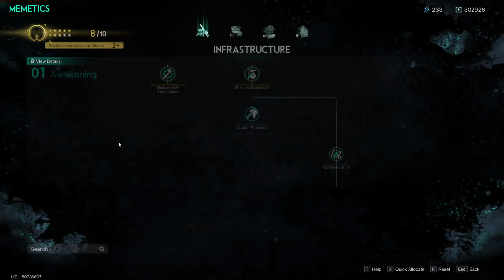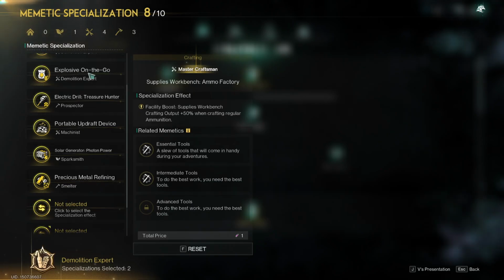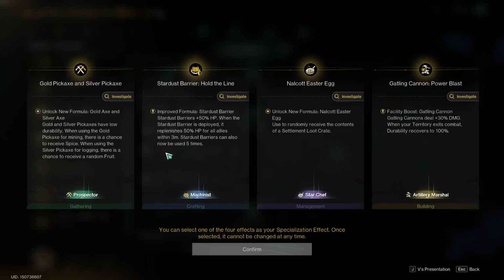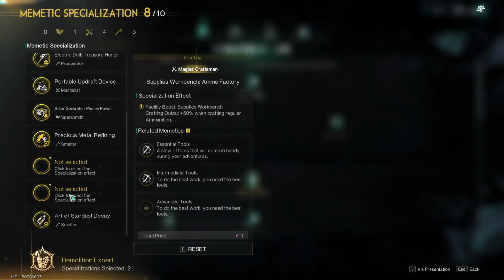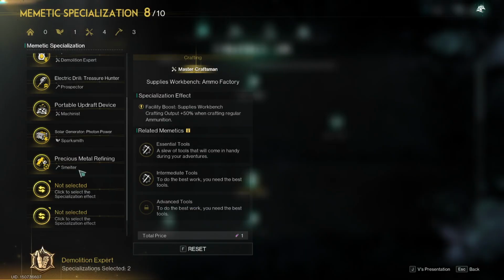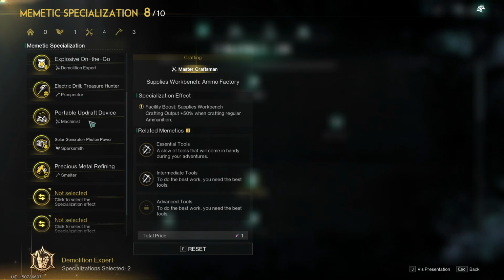If you go inside mimetics, you want to click specializations up here, and you want to look for 2 of these. I don't have these because, as I said, this is completely random. You can get it or not. It's basically random. Some players get it, some players don't. You can reset it and try to get it. However, it's quite hard.